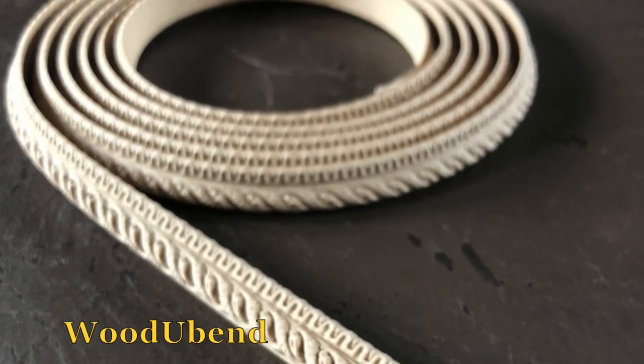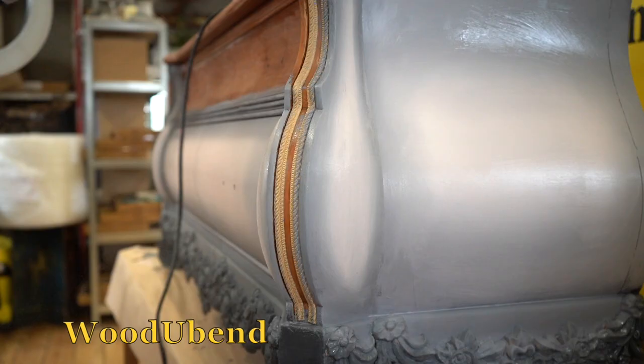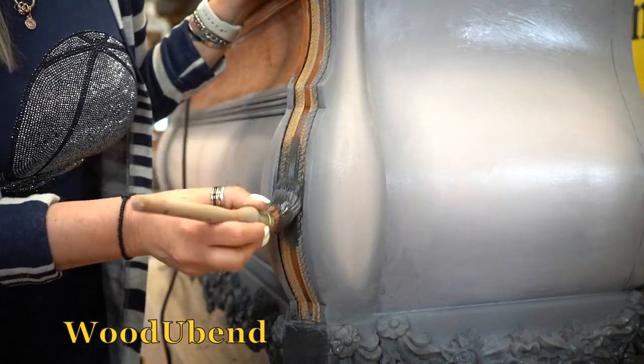On both front edges, I added two strips of WoodUbend trim, TR710. This gave a subtle embellishment to the piece without taking away from the WoodUbend floral skirting I'd created on the bottom.